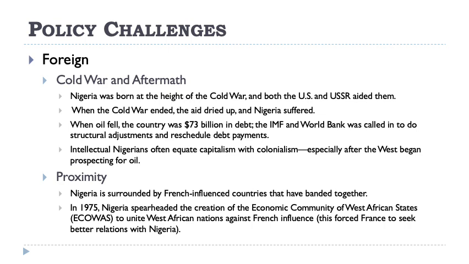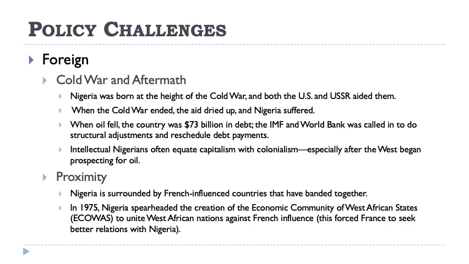Lastly, foreign policy challenges. Nigeria was born at the height of the Cold War, which put them right in the middle of the tug of war between the United States and the Soviet Union. This is where we get the third world label. The United States is the first world. The Soviet Union, the communist bloc, is the second world. And so the third world were the pawns of valuable resources that could have been soaked up by either side. So both were trying to aid countries like Nigeria because it would be good to have them on your side if things really went down in the Cold War.